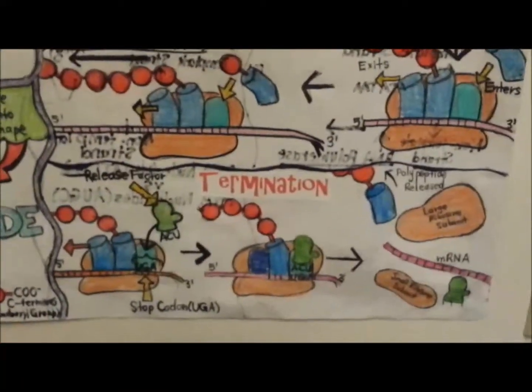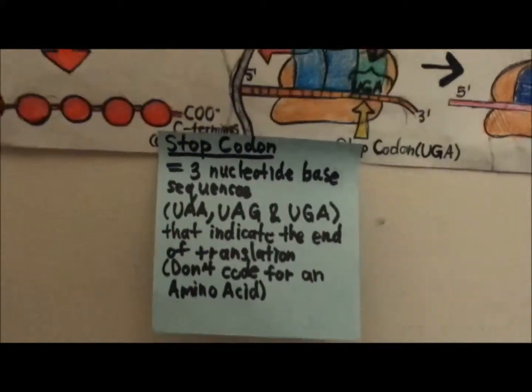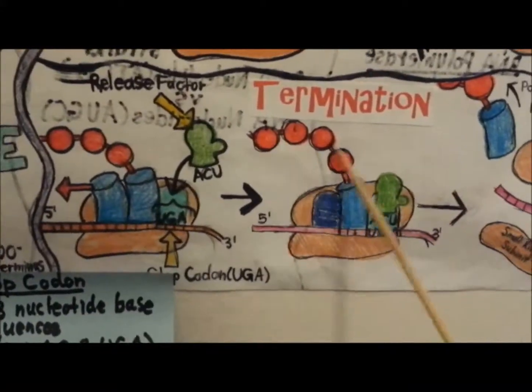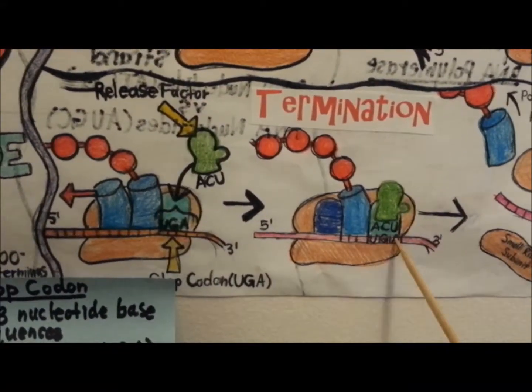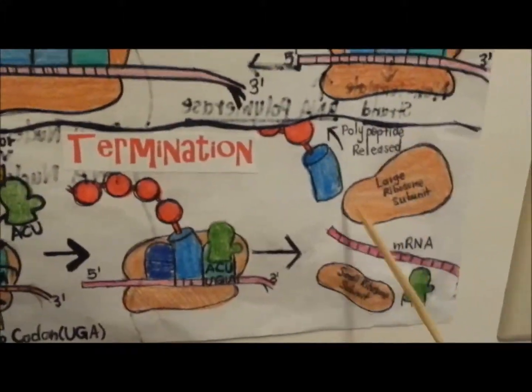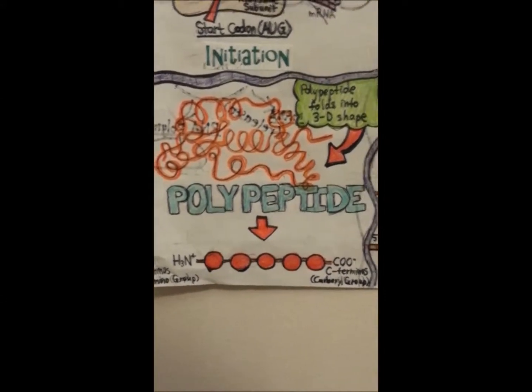This process continues on with the polypeptide trailing in the cytoplasm of the cell. The last stage of translation is termination, and this is where the stop codon, UGA, on mRNA is reached. The release factor protein recognizes the stop codon and cuts the polypeptide from the last tRNA, helping the ribosome subunits fall off mRNA. The polypeptide is finally released and folds back into a 3D shape. Now this concludes the end of our protein synthesis.